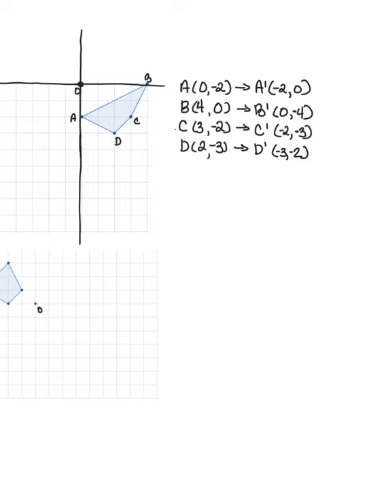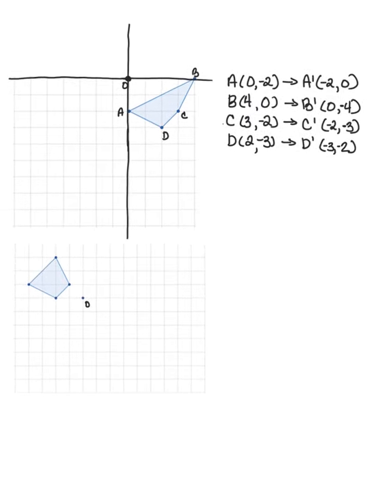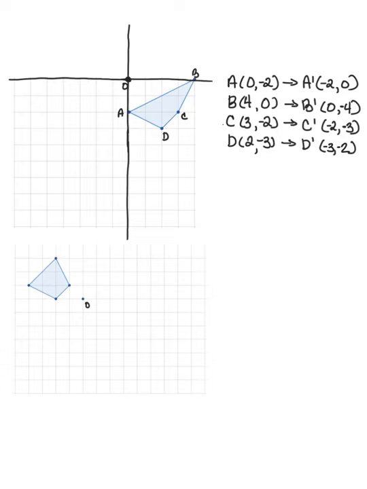So now I'm just going to plot A prime, B prime, C prime, and D prime in my coordinate plane. Let me move this over some so you can see more of the graph. I'm going to plot those points now. All right, so now I've plotted my image points in the coordinate plane. I did those in blue, and I'm going to use segments to connect my points, and then we'll be all done. So let me connect these points right here. There we go.